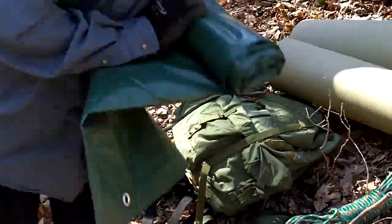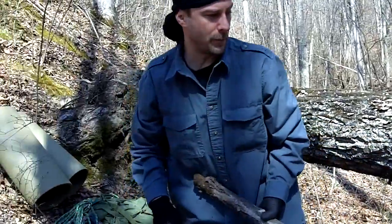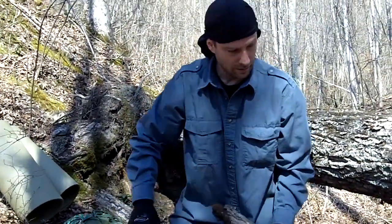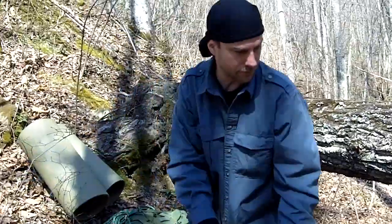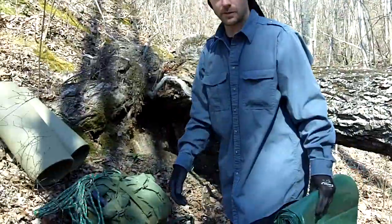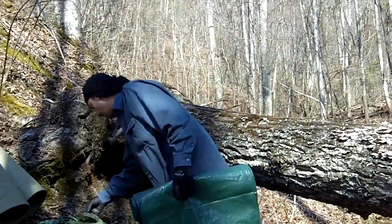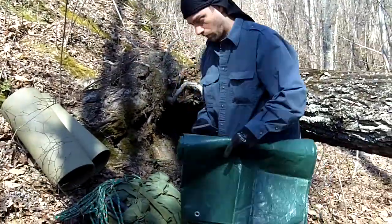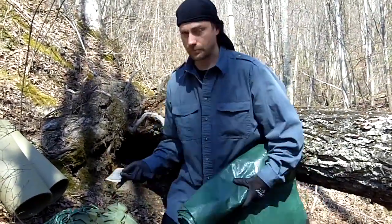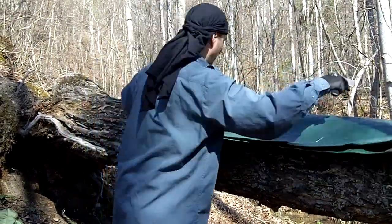Alright, let's get started on this. I drug me out a couple of branches right here. Didn't even have to cut none down. I found some there. Now, a few little things that I do in the times that I've done this before. A few little tricks that make this stuff just go a lot smoother. And one of the things that I want to do is take the tarp, roll it out, okay?